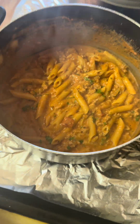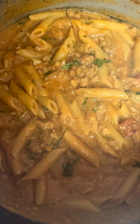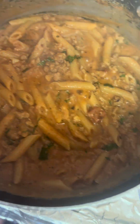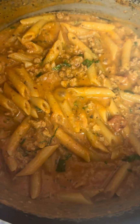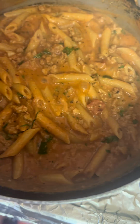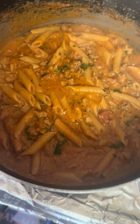Look at that. Beautiful pasta. Alright. Check that out. Nice. Not too dry, nice and creamy. Alright. Thank you guys for watching. I'm gonna just garnish it with some more basil and call it nice.